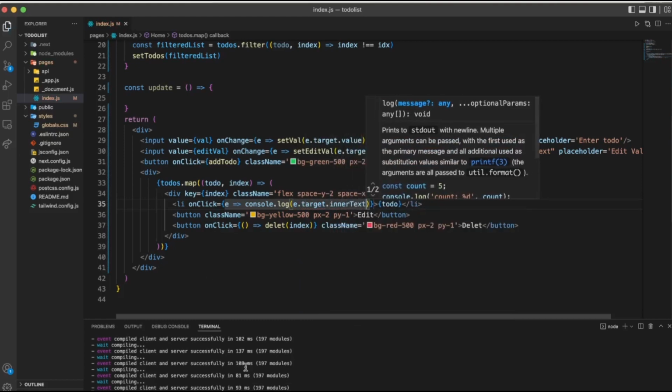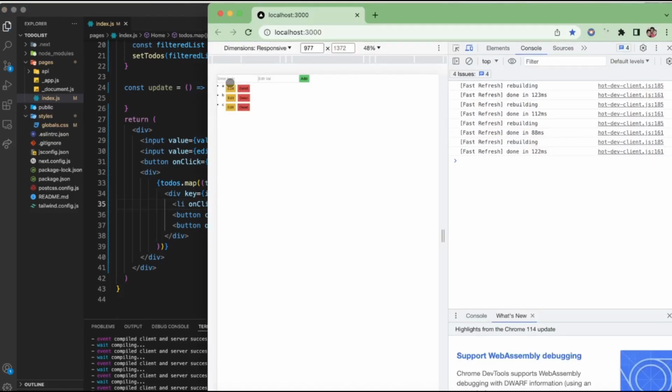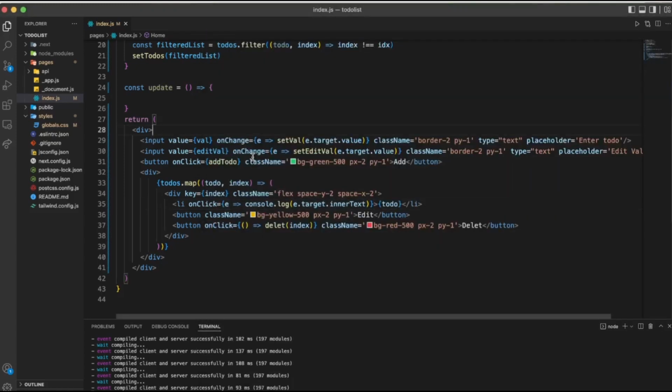Okay, you'll see why I do that. Click on it, you got A, you got B, you got C. Okay, so instead of console logging it, we want to put it into the input field value. Okay, how do we do that?